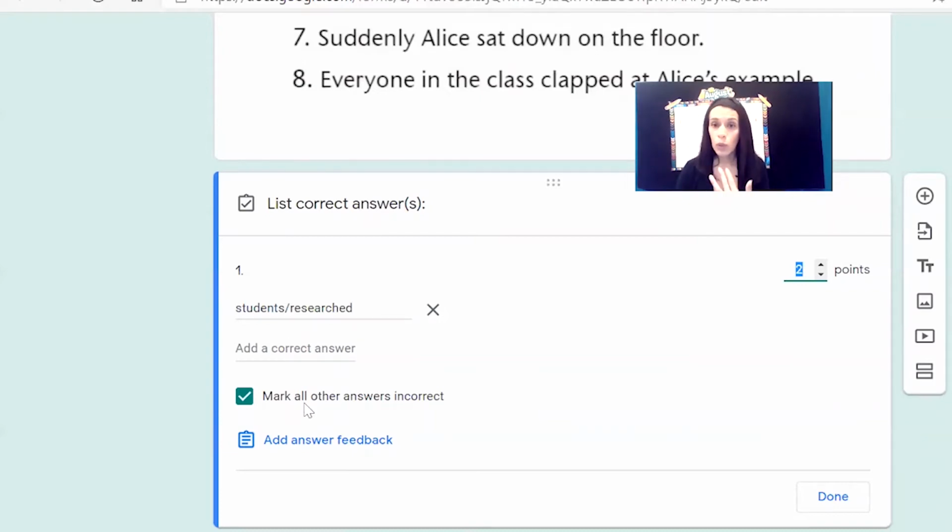I'm going to let them know, don't put a space. Immediately put the slash. I will tell them on the keyboard where to find it. I'll tell them, look for the question mark. That's the one that you're going to push. That little slash is the one that you want. And then I'll tell them again, don't click the space bar and then type in research.